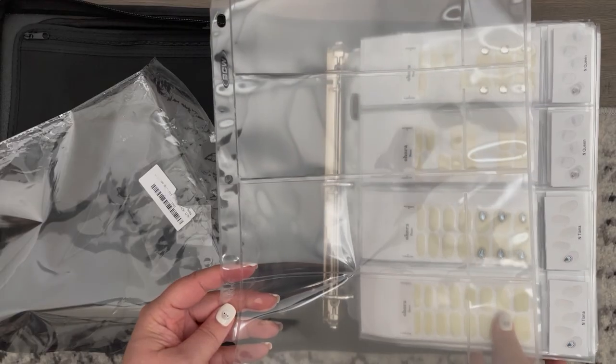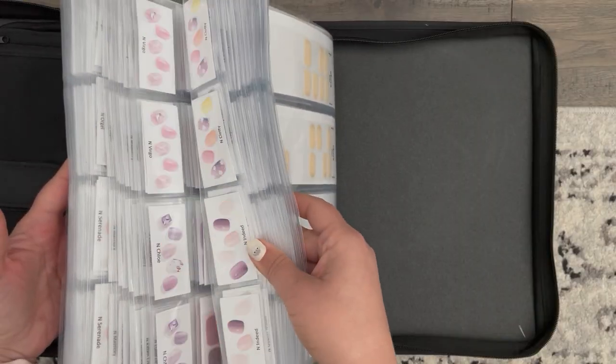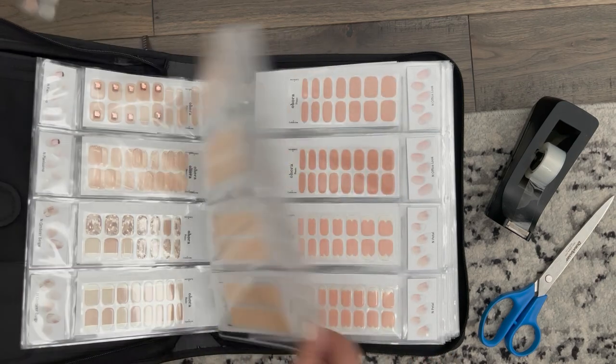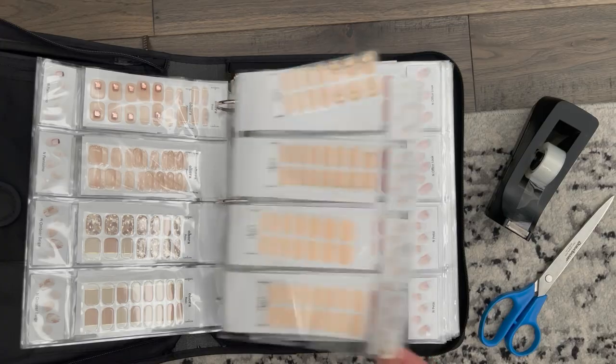great deal. What I like about them is that they have a separate slot for the label insert, and you can keep the label insert separate from the strips, which I like. The only downside to this design is that the strips can fly out if you aggressively flip the pages. You hold the binder upside down and they aren't secured closed, which is kind of annoying.